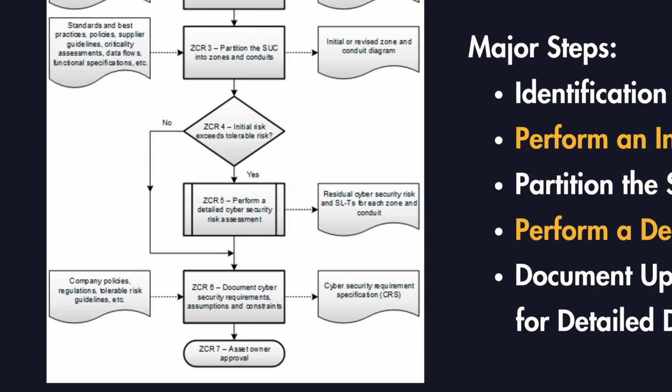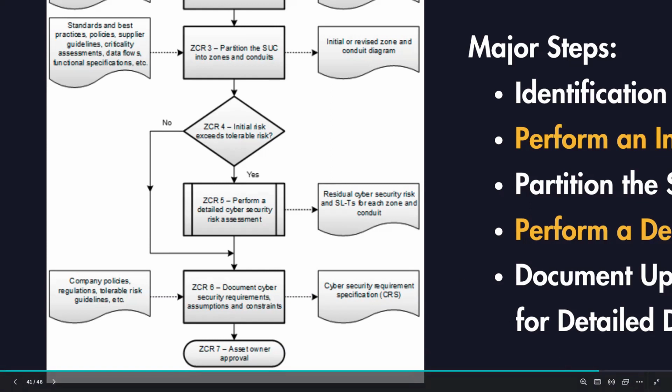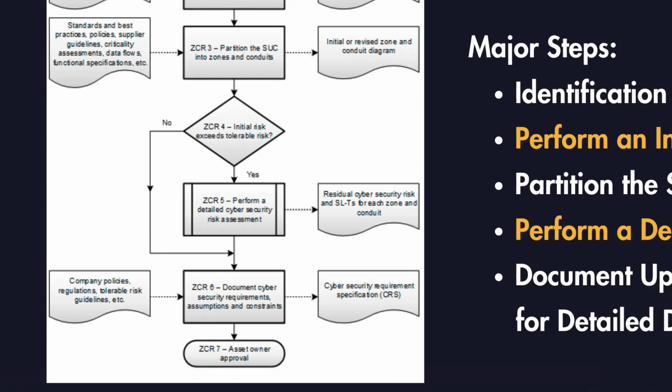And here in this detailed risk assessment, you will be assigning the target security level (SL-T) for each of the assets which have common security requirements. If it is in the same zone, for example, I'm putting all my control system components into one zone, like PLCs and the switches connecting to the field devices, which have wireless transmitters. And then I can rate the SL-T based on multiple things that we will discuss in the coming slides. For example, it could be based on the geographical location, or the functionality or criticality of that particular device. So it depends.